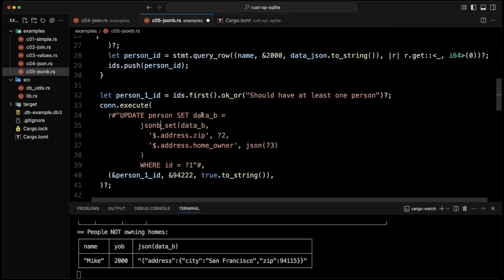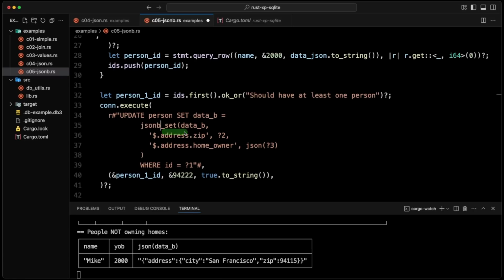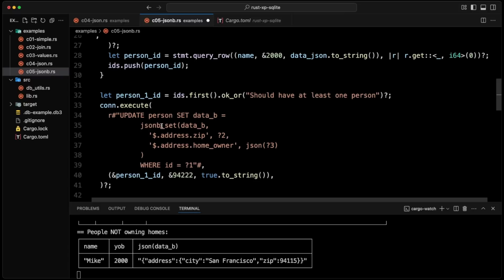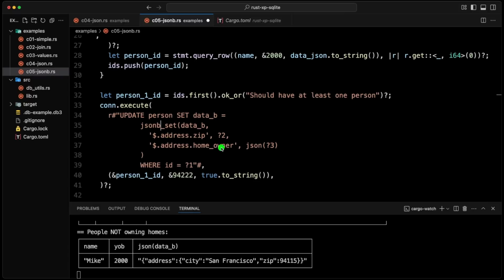Now, the magic here is because of the way they store the JSON in the binary format, which is obviously super smart, when we do a set, it's not going to parse the whole beast. So they are going to be relatively optimized and they will be able to go directly into those nodes. And that is a big value of JSONB. And again, when we do the JSONB set here, it's the same thing. We have to make sure that if we are using a string in this case, we wrap it into a JSON, something like that. So that will become a JSON type, which is what we want inside the JSON function.